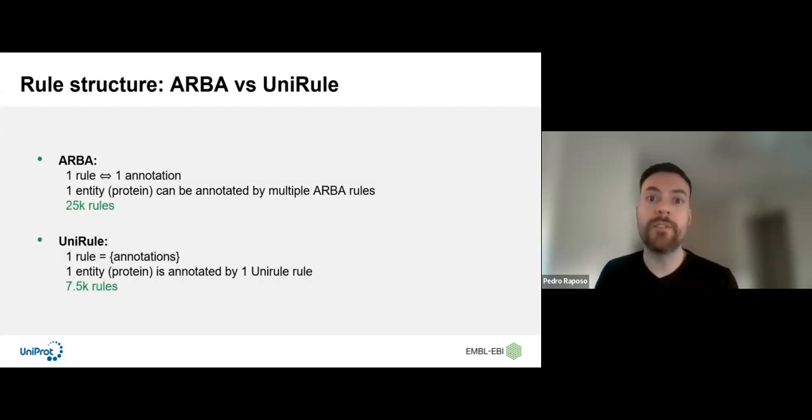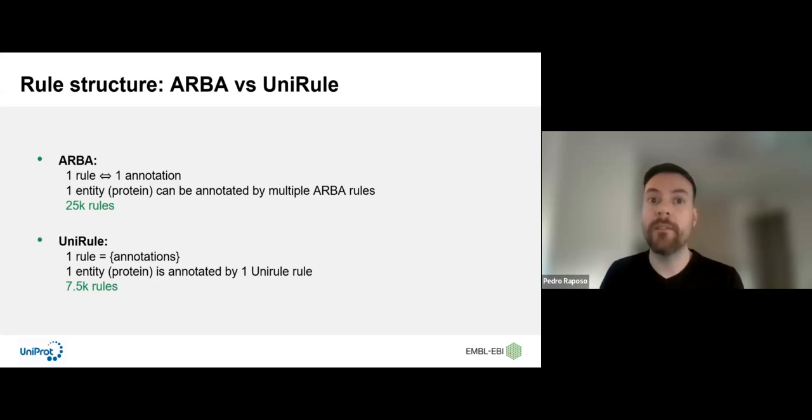Now that we covered individually how UniRule and ARBA work, let's go through some of the differences and how these complement each other. ARBA generates one annotation for each rule, whilst UniRule contains many annotations per rule. Another difference is that one protein can have multiple annotations coming from multiple ARBA rules, but it can only be touched by one UniRule.